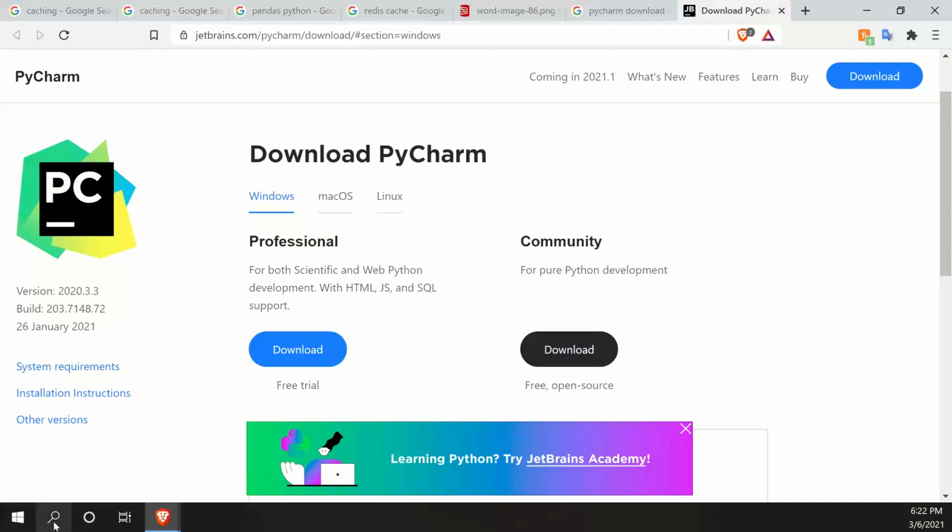I already have PyCharm installed here. Okay. So I just started PyCharm. It's coming up. But I want you guys to install PyCharm also once you install Python 3.9. I'm going to try to share my second screen. Okay, so give me 1 second.